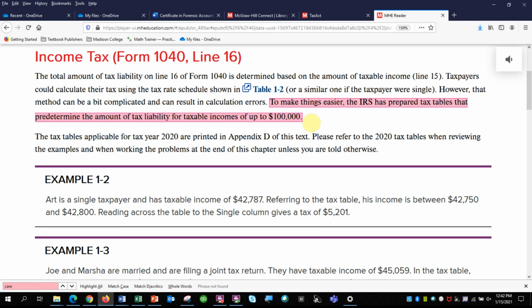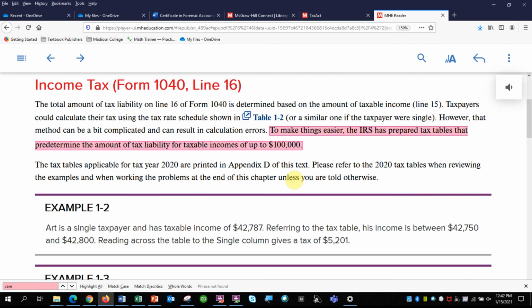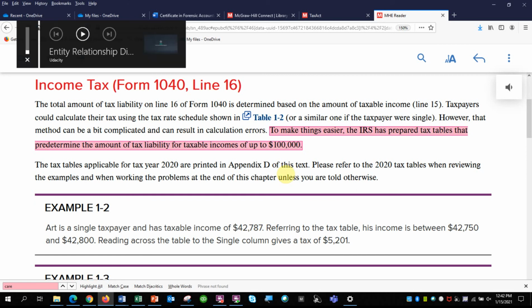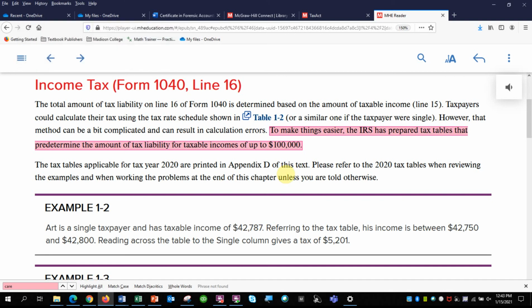We don't need to make mathematical calculations by applying the tax rate in the progressive tax system to each level of income and then adding them together. With the tables, you just look up your taxable income and filing status, and then it'll give you the number. I have in Blackboard a demonstration of how to use the tax tables, as well as the demonstration I already went through of how to calculate your tax obligation using the percentage method. But generally, if your taxable income is less than $100,000, please use the tax tables.